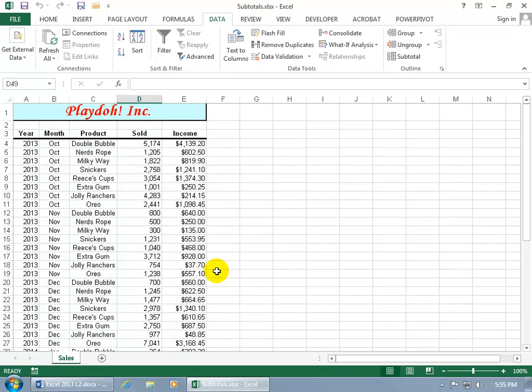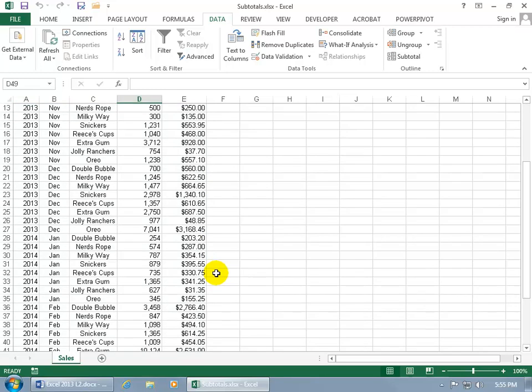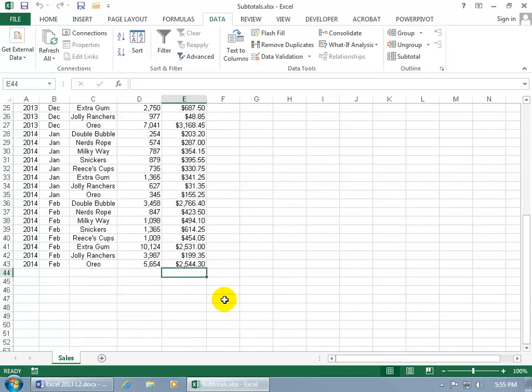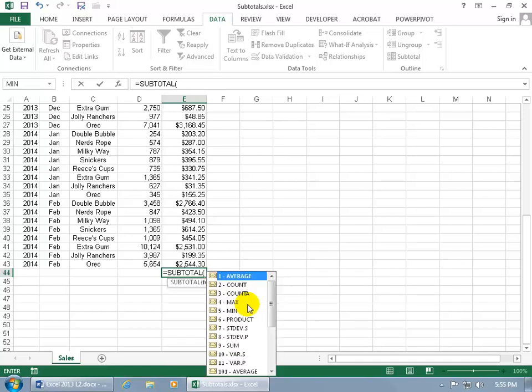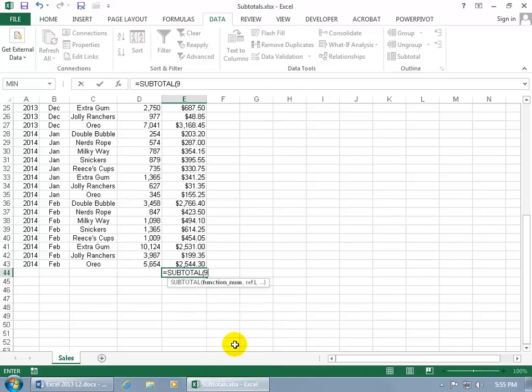Now, besides the Subtotal feature here, there is the SUBTOTAL function. Let me insert it below by hitting the equals key and typing in the first couple letters, arrowing down to select it, and it says it returns a subtotal in a list or database. Go ahead and hit the Tab key to open the function. It asks, for subtotals, do you want an average of a range, counting, max, min? We can do sum, double click, and then hit comma to go to the next argument in the syntax.